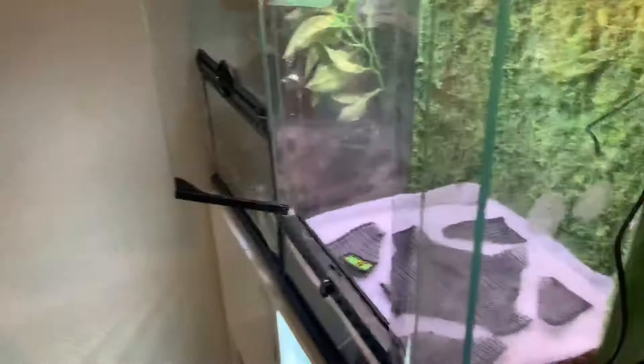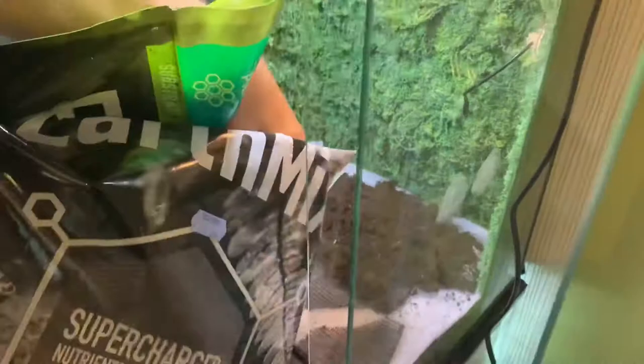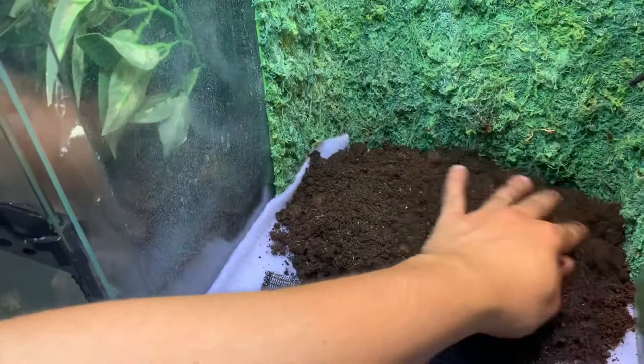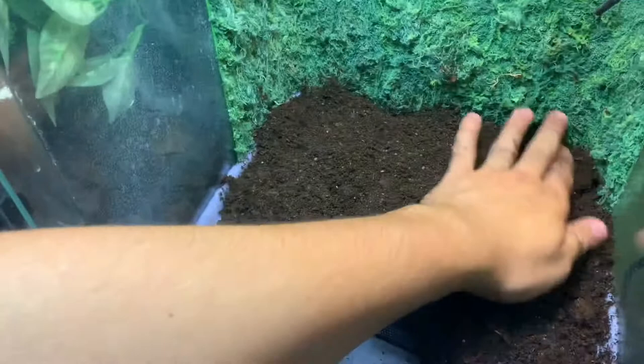So now we're using my favourite, as you guys know, the Arcadia Earth Mix. Again, you want to sort of put it on accordingly. You don't want to dump loads in, but you want to make sure you have enough. Now, this is where I said earlier about adding too many bioballs and not enough substrate. Now, I found that I'd done that, but I'd done the substrate right up to the doors, so I got the maximum depth in the substrate that I possibly could get.